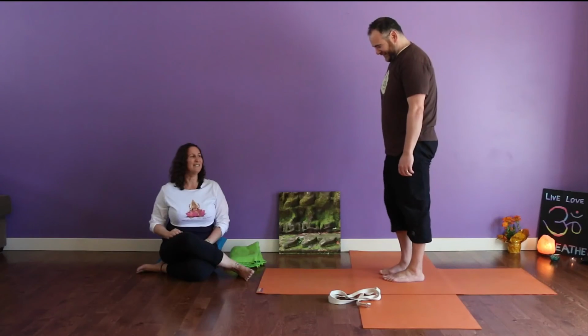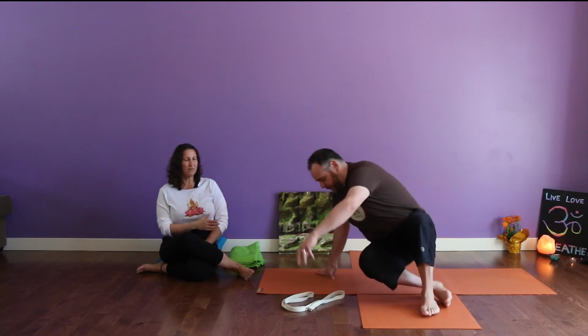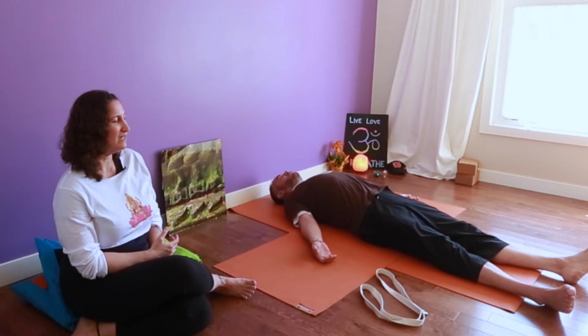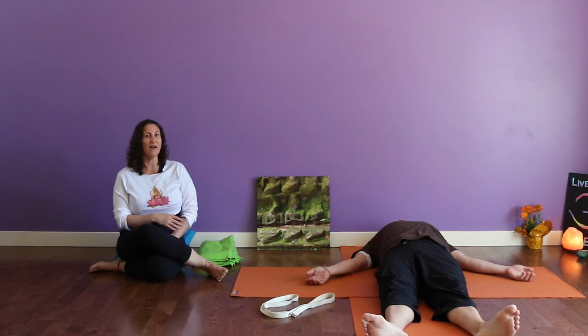But right from here, we're just going to take it into a Shavasana. So Heart's going to come and lie down. This is probably the most important pose we do in yoga, and probably one of the most difficult. Lying and doing nothing. Because when we do nothing, that's when the brain starts to go and your mind starts to tell you all the other things you need to do. We're just going to work on letting that go and releasing.